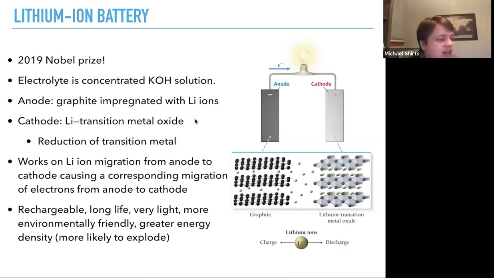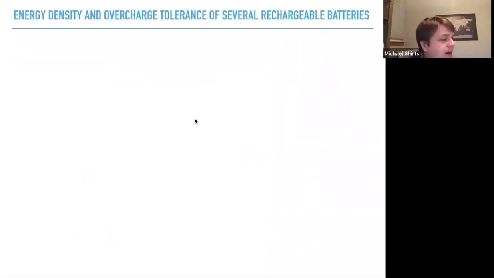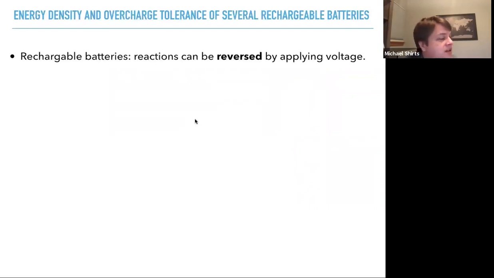A lot of variations on these is what is being driven in battery research right now: how do you improve the lithium ion battery? There's lithium air batteries. There's a lot of research, including in the chemical engineering department, on how to make these better. Okay, just summarizing some of this. Rechargeable batteries, the reactions can be reversed by applying a voltage. You just run the same reaction in reverse. The lithium ion one is particularly easy because you don't have to worry so much about side reactions. It's just pulling the ions out and letting them go back.